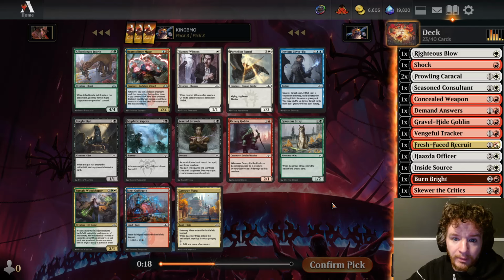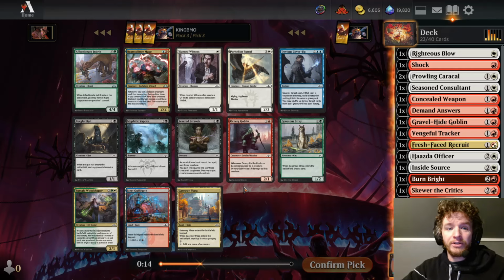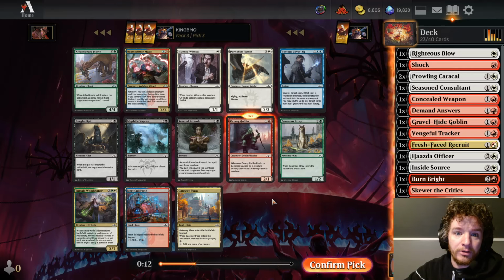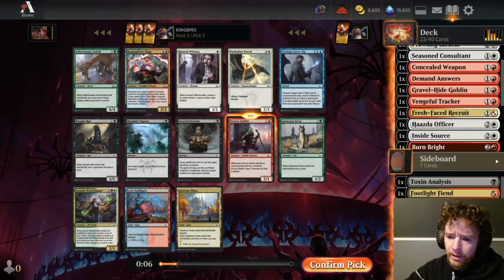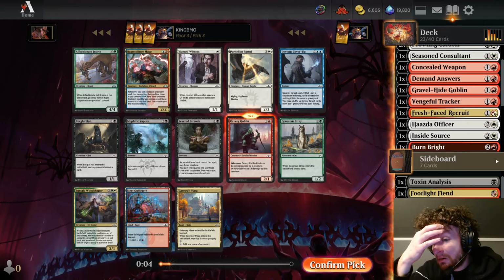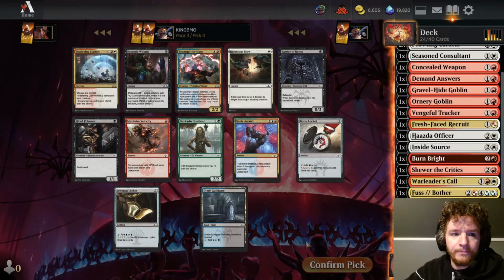Already plenty of 4-drops. I think I'll take Ornery Goblin here. Just be this kind of aggressive Boros deck. And maybe I could table this Haunted Witness. Although I'm not sure I'll play it. Was there another color we thought about maybe splashing? I don't know. Take the Goblin.